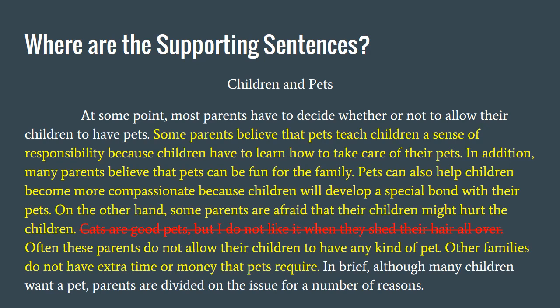Okay, so you can see clearly where the yellow color is, that these are the supporting sentences. The only one that I did not add in this is the one from before where the cats are good pets, because obviously if it's not relevant, it's not good support. It does not help your topic. And every one of your supporting sentences needs to be as closely related to your topic. So that one is not included. And the ones that I have not included are the topic sentence and the conclusion, which will lead us into the next slide for concluding sentence.